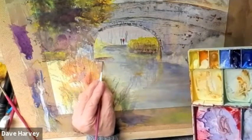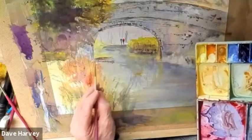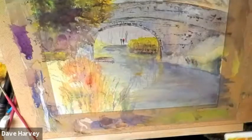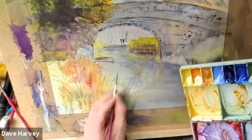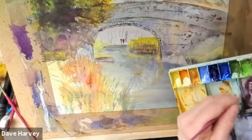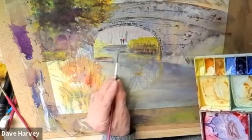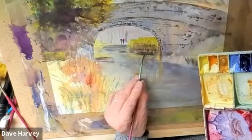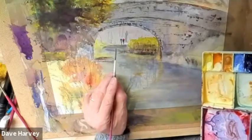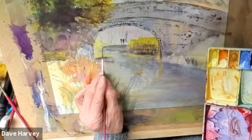Just want to put a bit of shadow along there, on the top. Clean water underneath, just soften the shadow down a bit. Just looking for areas to tidy up now, for some extra darks. Use imagination as well. The river sort of comes around there, doesn't it?